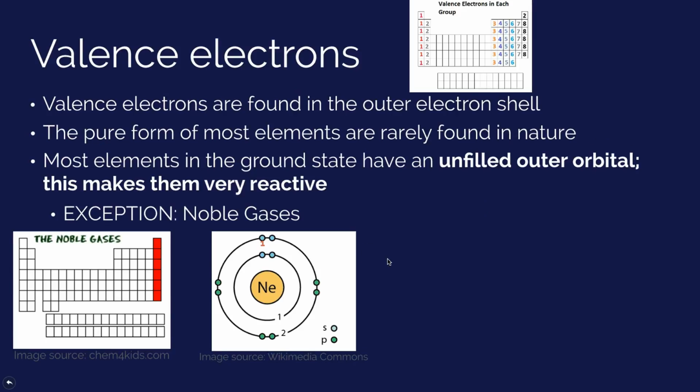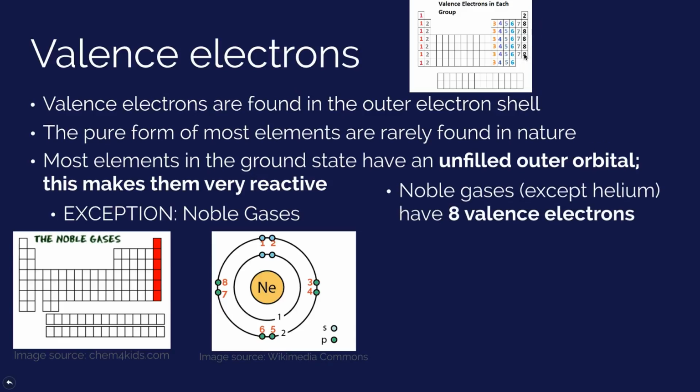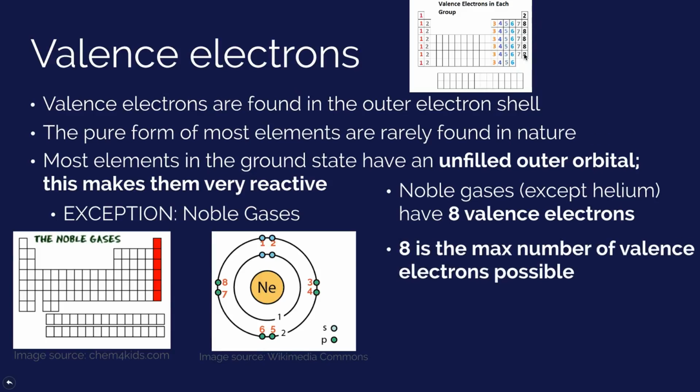If I start from the top, that's my first one. The one next to it is 2. So we'll just go around the ring, counting these: 3, 4, 5, 6, and then 7 and 8. And so this is true for all of the noble gases except helium, because again, they're in that eighth column in the periodic table. They all have 8 valence electrons. And what we see is that actually 8 is the maximum number of valence electrons that we can have.